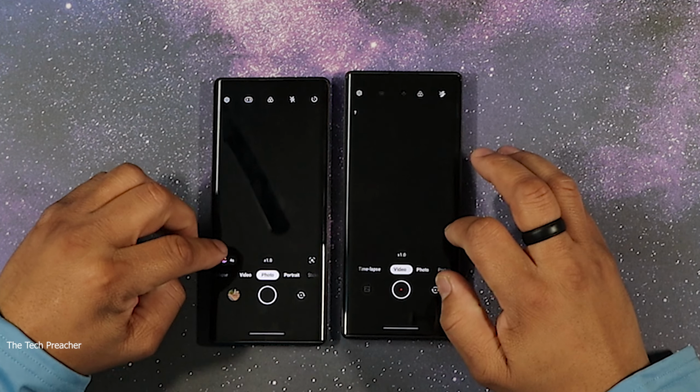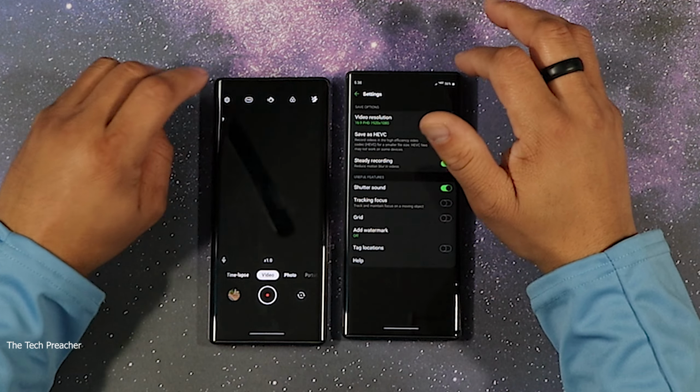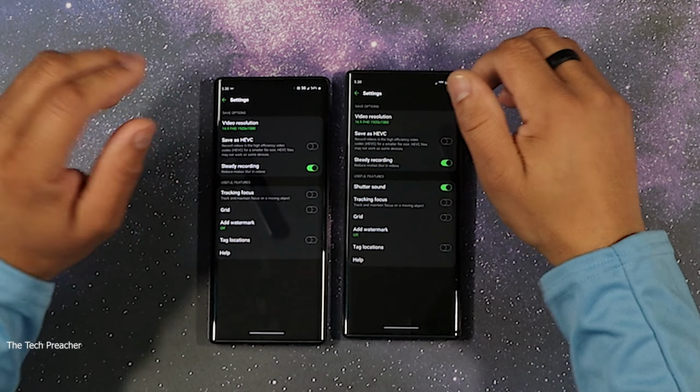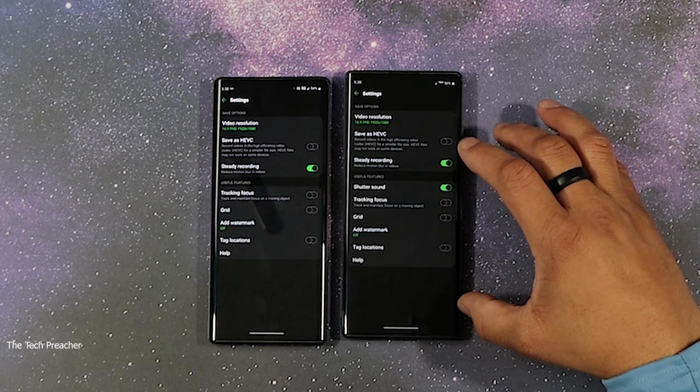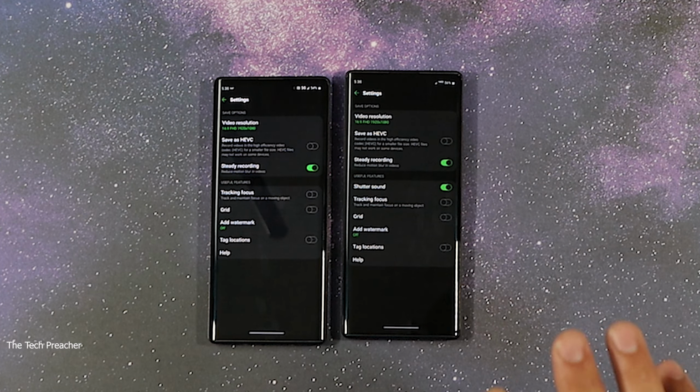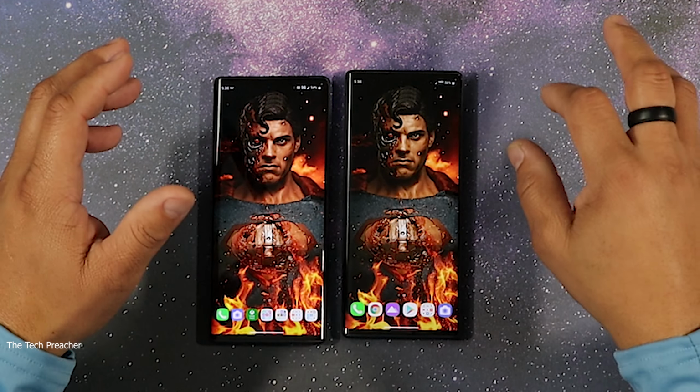All right, cool. So the same thing with video. When you go into your video settings, it's still different. You got shutter sound on the Verizon wireless one, and on the T-Mobile one, you don't have shutter sound. Mind blowing. Don't understand why. Another thing that kind of got to me, and that's benchmark tests. All right, look, man, benchmark test is benchmark test.